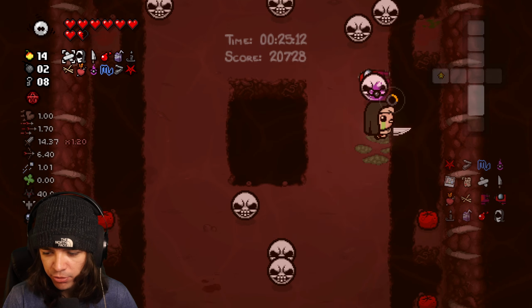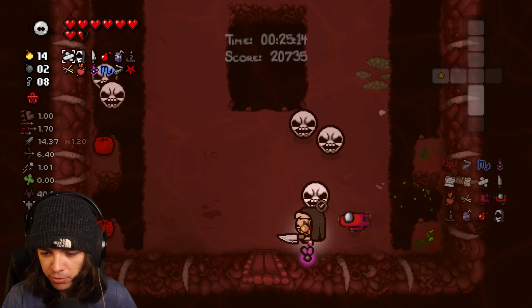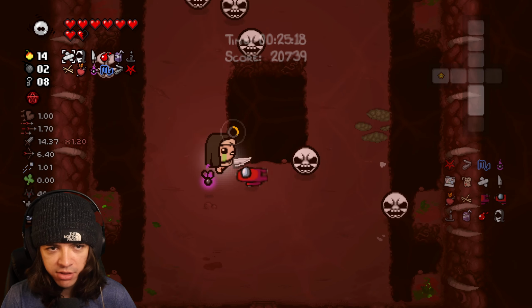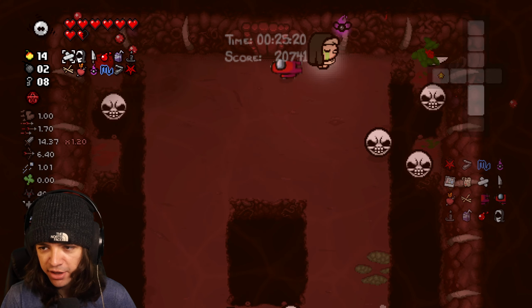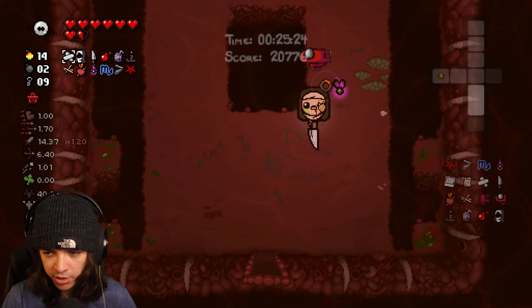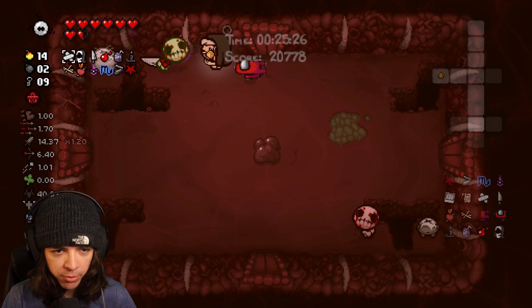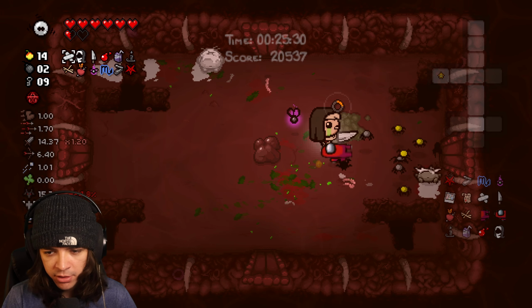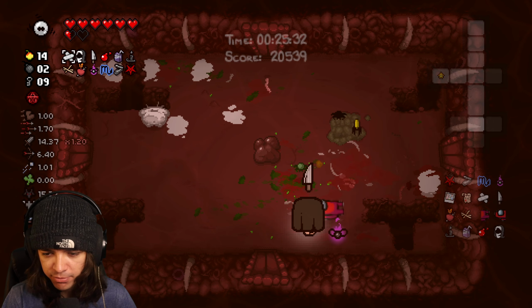Careful here. I hate this room. This room stinks. It's rare, too. Ugh! Oh my god, how did I not get hit? Jesus. Yeah, this room does stink. Okay, we're good. More keys. That's a low-weight room, though. I feel like we never see that one. But I have seen it before. Well, there goes our deal chance. It is what it is.